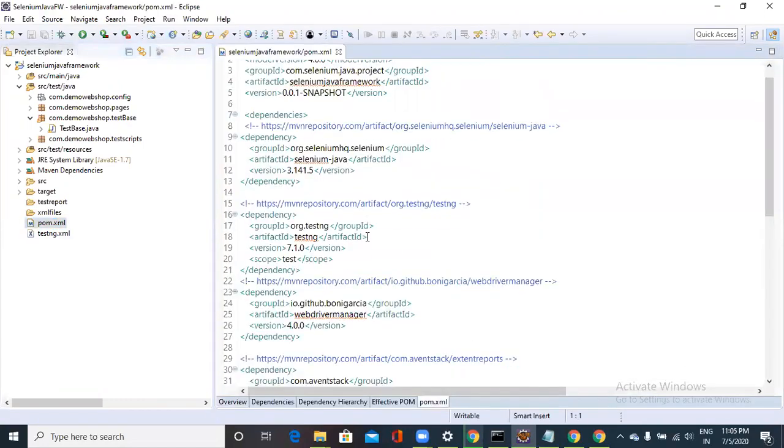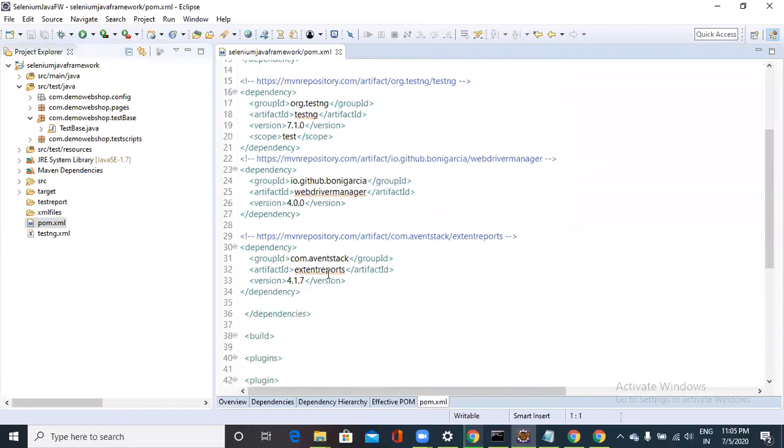Go to the POM here. Check whether Extent Report is there. Extent Report is there here. Okay, one second. Let me use the old one, because I have to go to the relevant codes, and here I want to use Extent Reports.